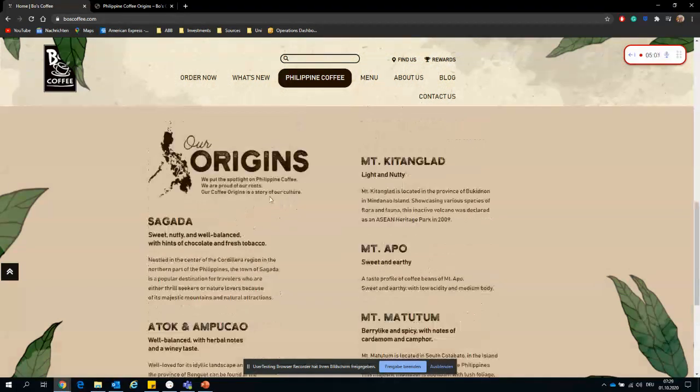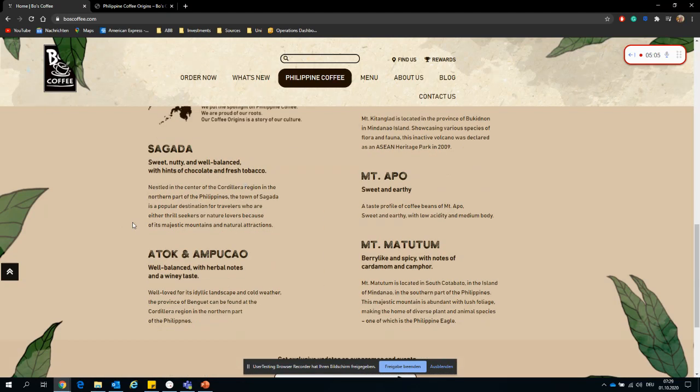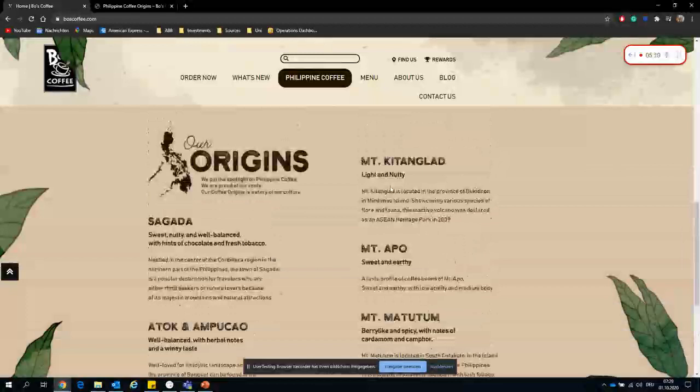And then to basically introduce the Philippines and where different flavors originate from is always a great background info. I just love that there is background info like that.